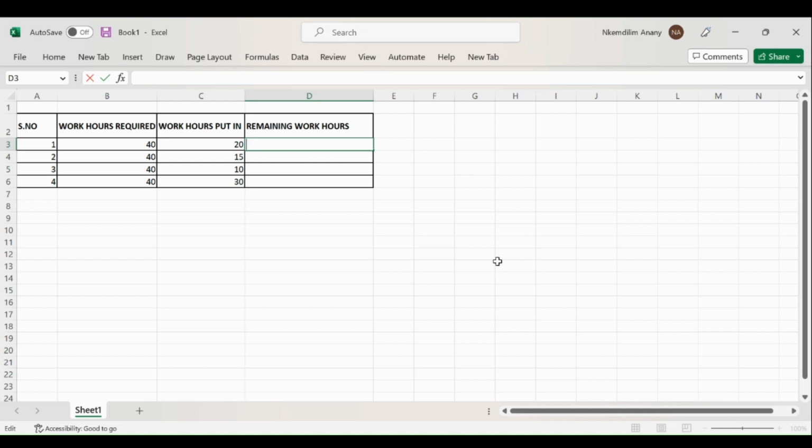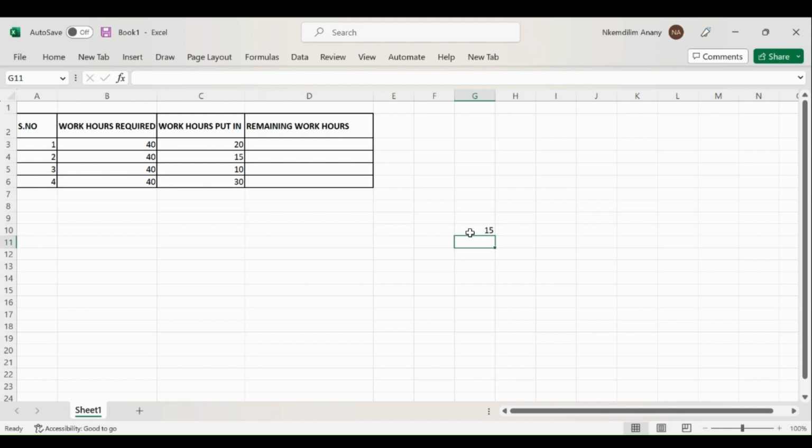In this video, we will look at how you can subtract numbers in Excel. There are two ways of doing this in Excel. You can just type into a cell and also use Excel as a calculator. For example, if you want to subtract 5 from 20, we can simply type equal to 20 minus 5. Click enter, you get the result.